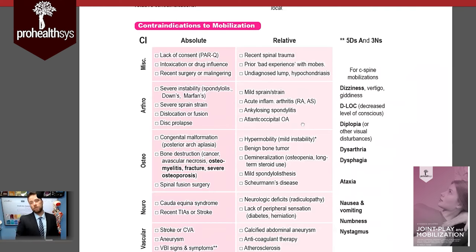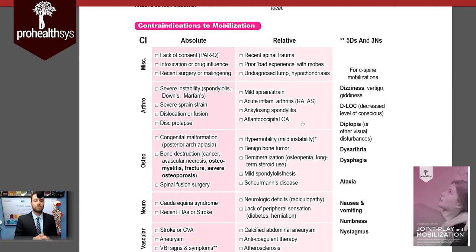For most manual medicine providers, the people who are going to be doing the most adjustments and joint mobilizations are going to be chiros. Then it's probably going to be physios or massage therapists. Then maybe naturopathic doctors. The insurance rates are relatively low. And the reason for that, the risk of stroke is extremely low.